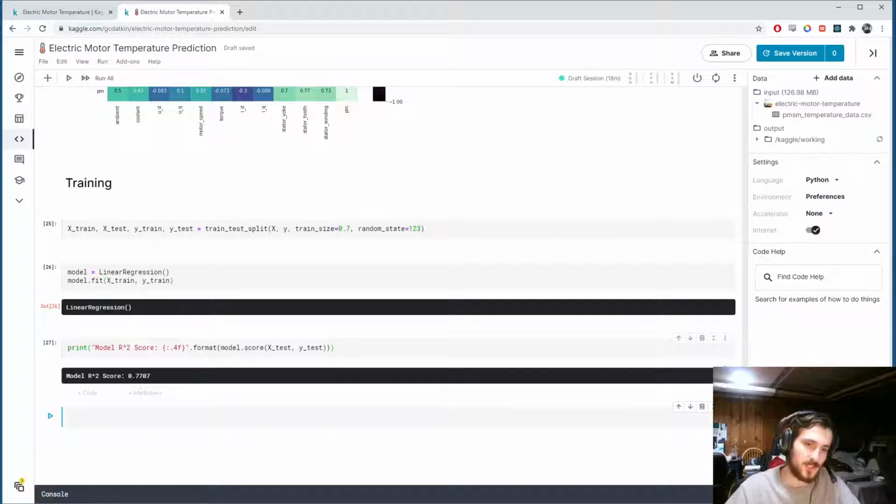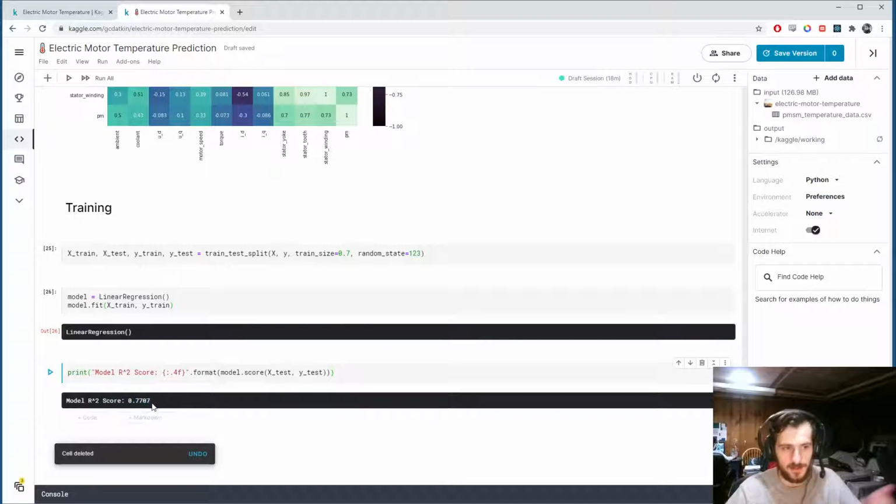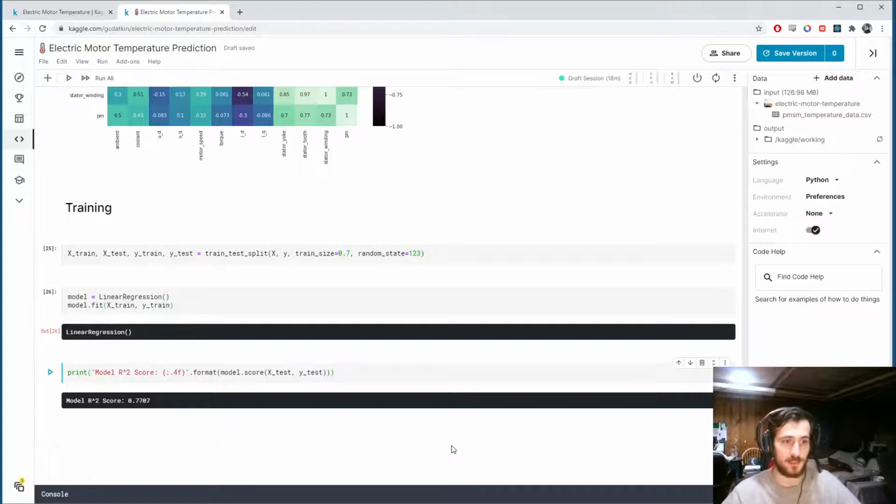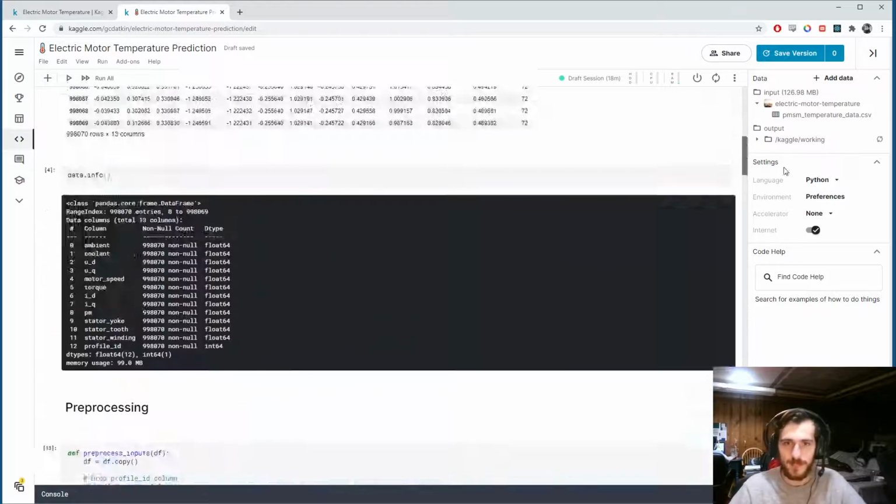And we end up with an R squared score of about 0.77, which is very good. I mean, fairly good at least. This is definitely good. I'm sure if we tried out some other models and tried to optimize them, we could get something better, but I'm not really going in depth today, just doing a quick training and EDA.